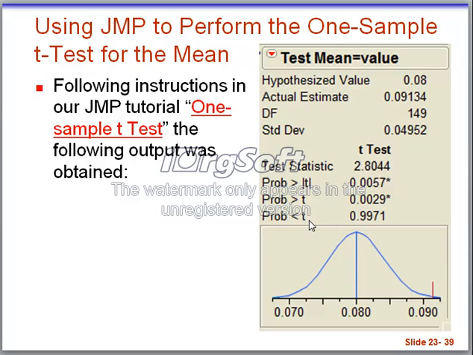Looking at this even more in depth, we can actually find the sample size, because the degrees of freedom is n-1. So the sample size for this test was 150. You can find this in your calculator under TTests. This will be one of the very first things to click. And you can go in there and actually input this data and get the same results. Try that right now. Go in and test 0.08 and then use an estimate, your sample of 0.09134 and a sample size of 150. Run all three tests, see if you can get the results. This is a good practice.